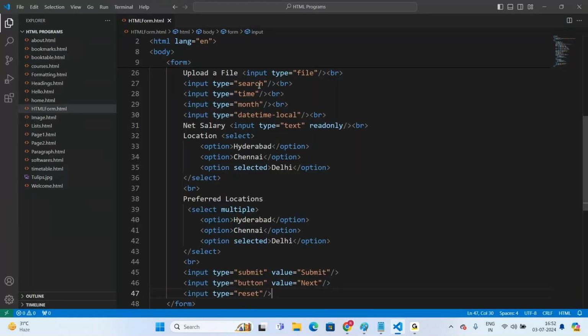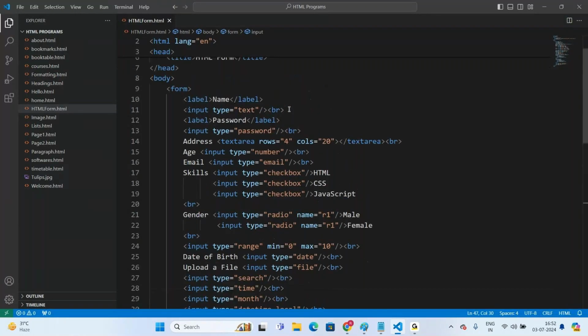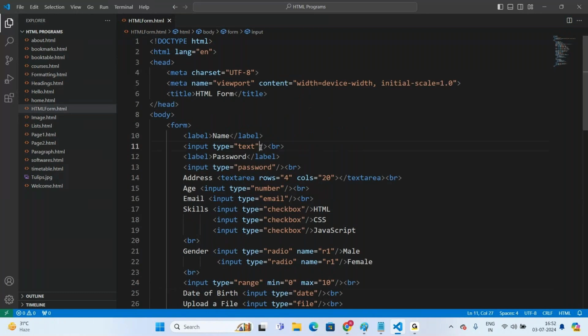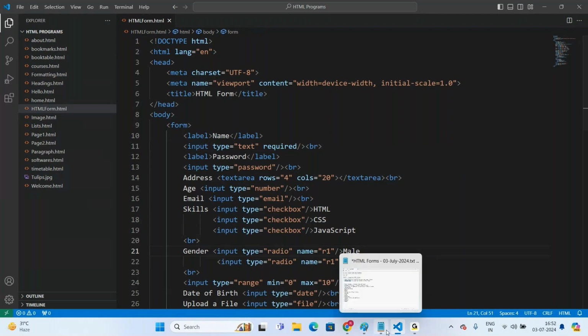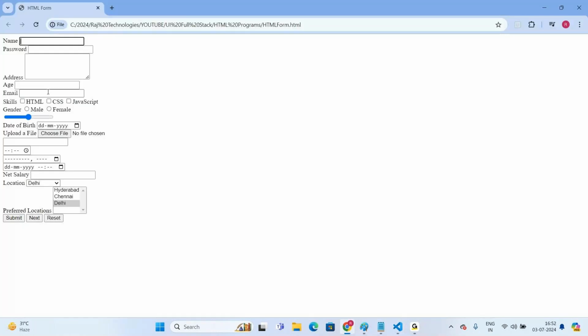Right? Now, these are the form fields. Now let us understand the attributes present in these form fields. For example, in this name, I want to make it mandatory, meaning the value should be filled compulsorily. Then here we have to use input type text, and we'll say required. So when we use the attribute required, if you are not filling the data in the name and try to submit the data, see here it's saying, please fill out this field.